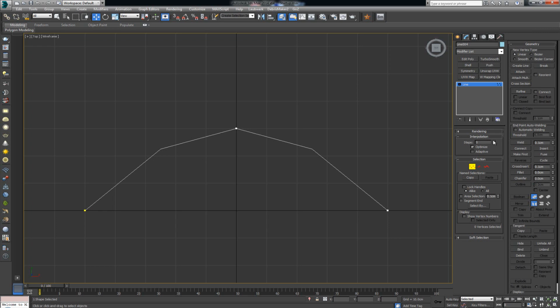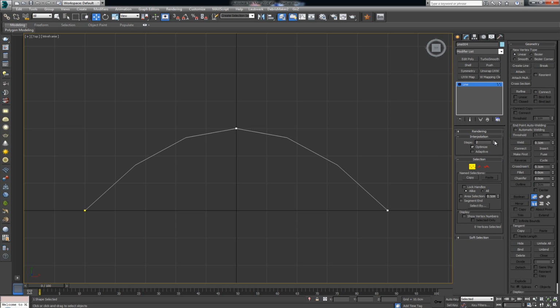For example, if I put 2 steps, then we have 2 vertices happening over here. So as it is right now, we cannot select them. They are virtual vertices, right? Because if we want to use them as an actual geometry, as we will see later on, we're going to have to slap on an extra modifier on top of it.